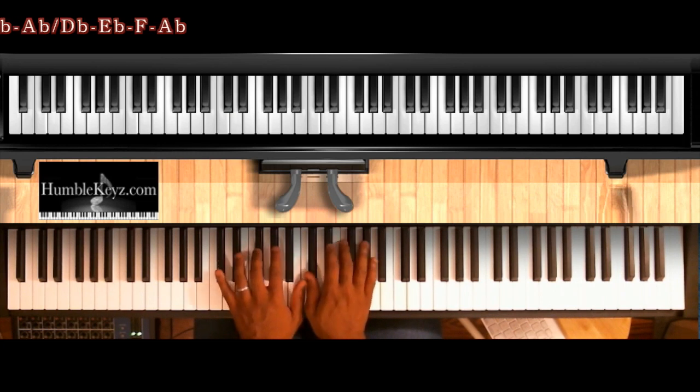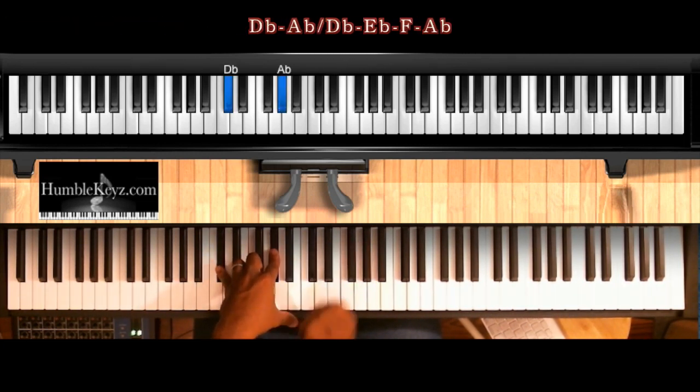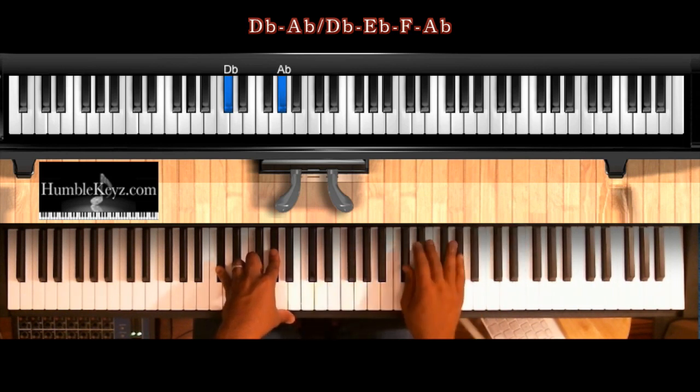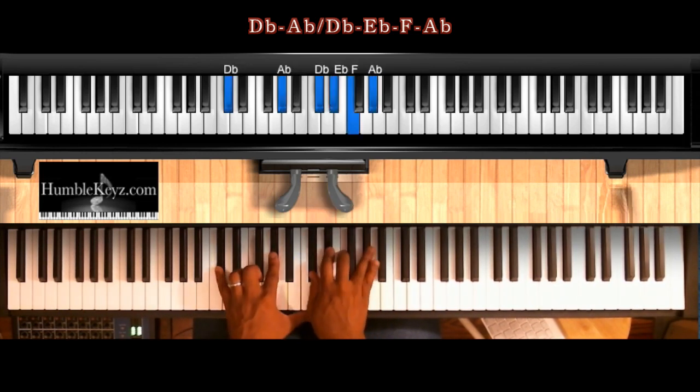I'm sorry about that. You're playing your D flat and your A flat on your left hand, and same chords that I showed you up here on high octave, which is going to be your D flat, your E flat, your F, and your A flat.